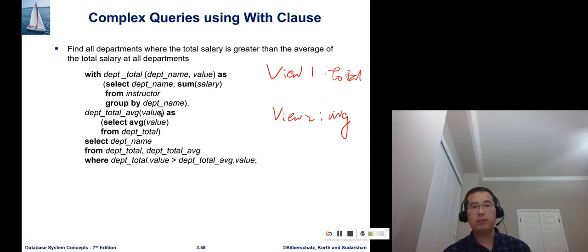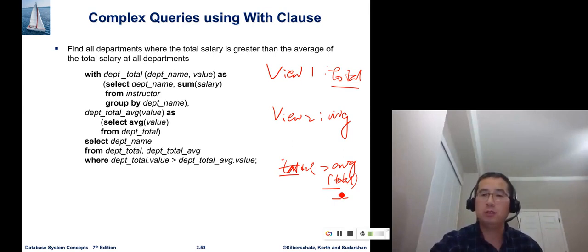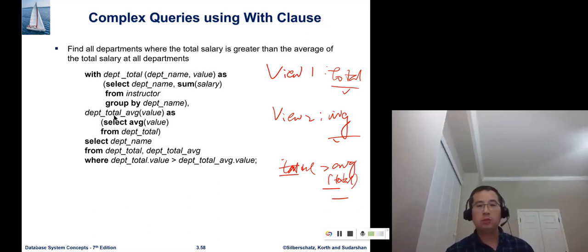And the next one is that we only need to list all the departments whose total salary is larger than the average. Average is also about total. That's easy. You have these two tables: one is department total, the other is department total average.